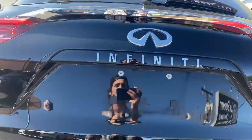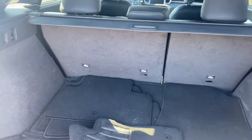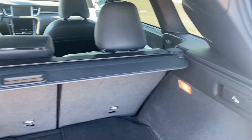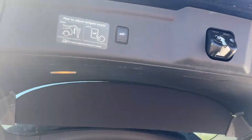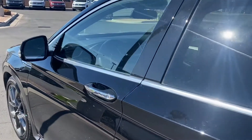It also comes with an automatic power liftgate — just one tap on that button. In the back we get a ton of space and a canvas covering up top. You can fold down that second row of seating for even more space in the back of your QX50. There's a 12-volt socket over to the left, and you also get keyless entry.